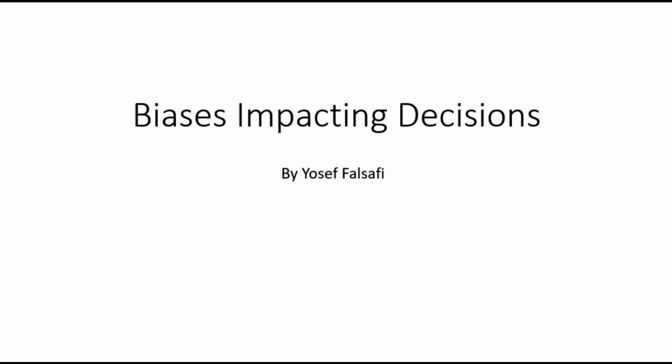I will be talking about the biases that impact our decision making. The topic of biases is also referred to as decision making traps, judgment shortcuts, heuristics, and it may have other terms as well. Biases come in different forms. On one hand, they help speeding up our decision making. However, they also can harm the quality of our decision making in many ways.